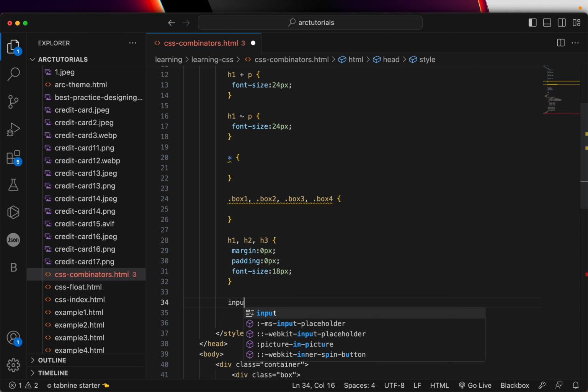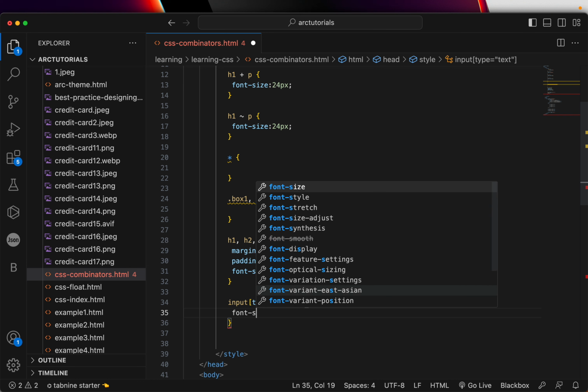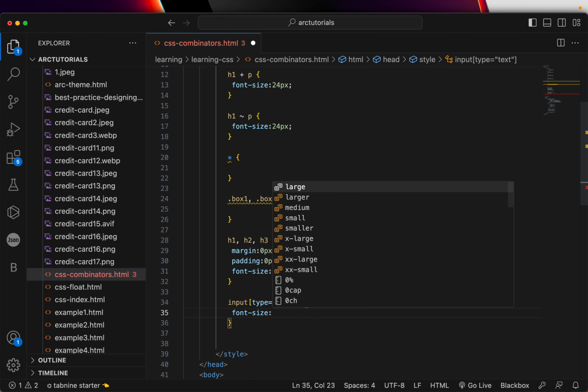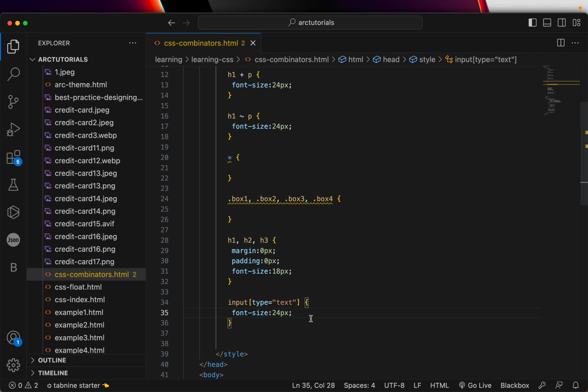So we can do something like input, and then how do you add that? You will give the attribute. Okay, so you will type here in the brackets, type equal to, now what is the type we are targeting? We are targeting input type equal to text, and I'm saying font size should be 24 pixel. So now see, it has become big. Now the font size is 24 pixel.